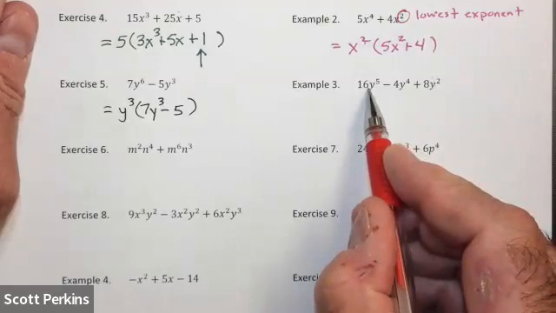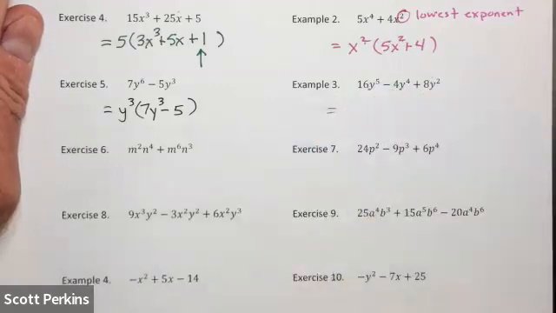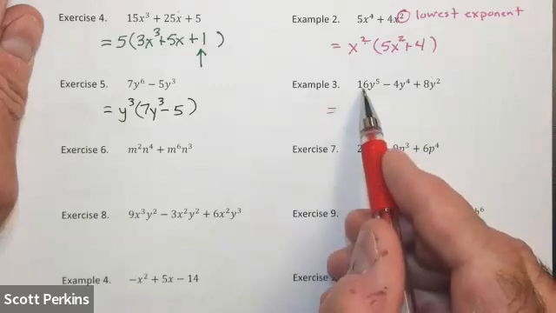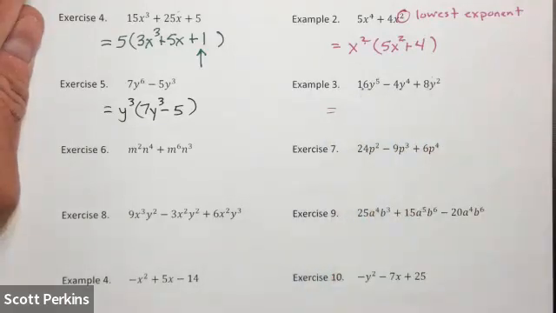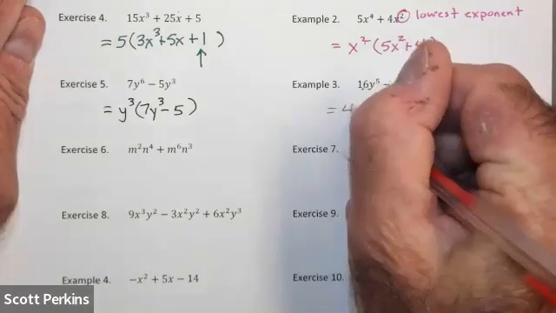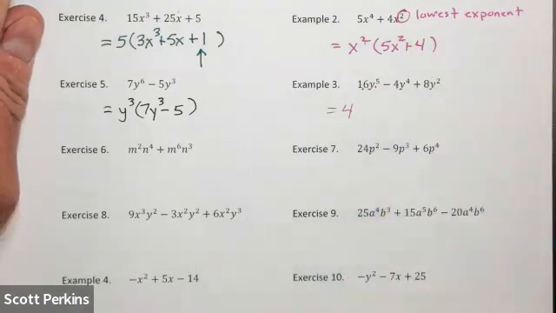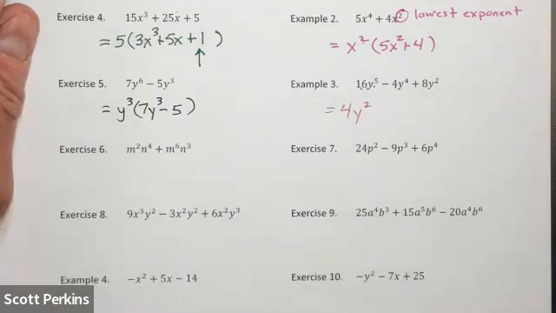I've got 16y to the 5th, 4y to the 4th, 8y squared. So let's just look at one part at a time. First, the coefficients. What is common among 16, 4, and 8? 4, yeah. Okay, good correction. So we got the 4. And then y to the 5th, y to the 4th, y to the 2nd. How many y's can I take out of all those? Y to the 2nd, yeah, 2. Always the smallest exponent, every time, every day. Are you tracking with me? Do we do anything confounding there?